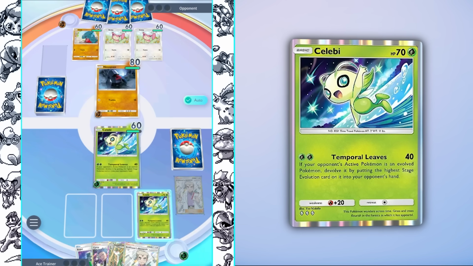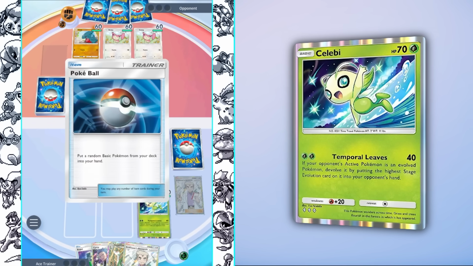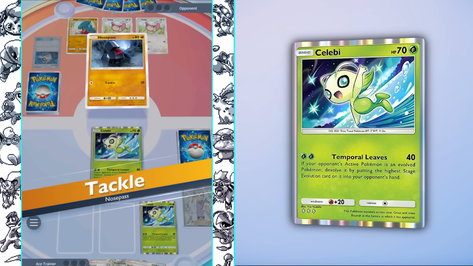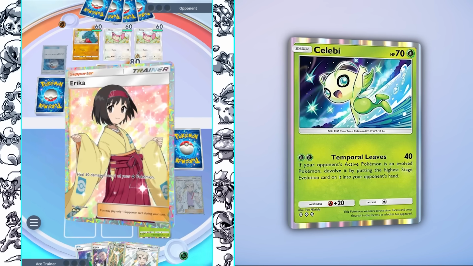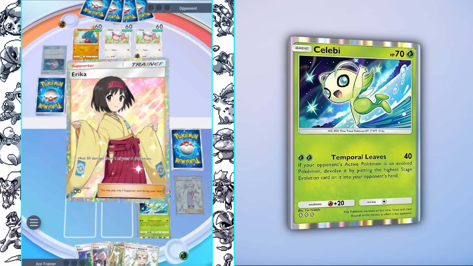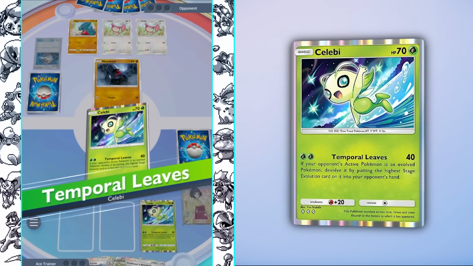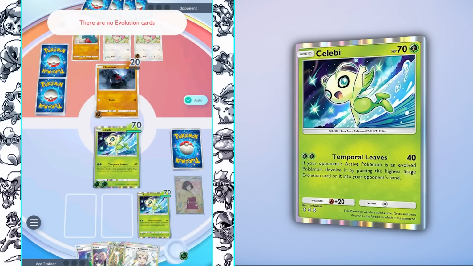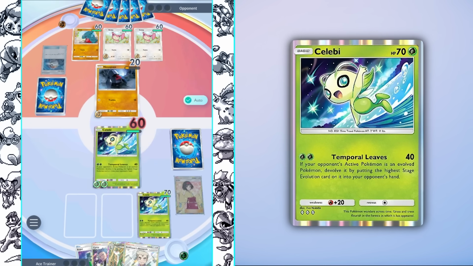But where Celebi is about to shine is the next series of cards, specifically with Mega Pokemon. Mega Evolutions are built around stacking power on top of evolutions, and with Temporal Leaves, Celebi can force those Mega forms to vanish, undoing your opponent's setup and giving you a crucial window to retake control. Not only that, but if they use their resources to evolve, all of that can just start unraveling in a single turn. So yeah, Celebi might be frail, but its disruptive power makes it an incredible tech card.